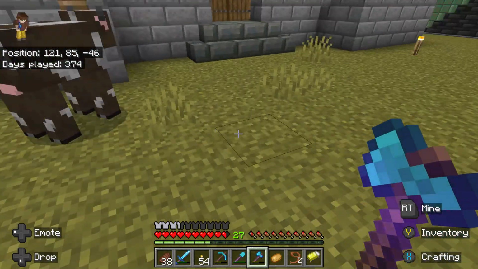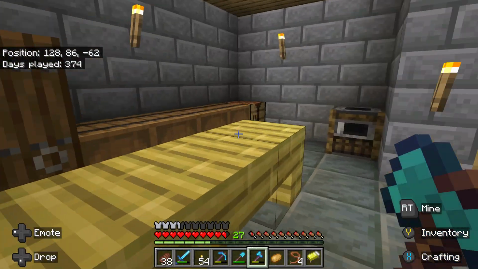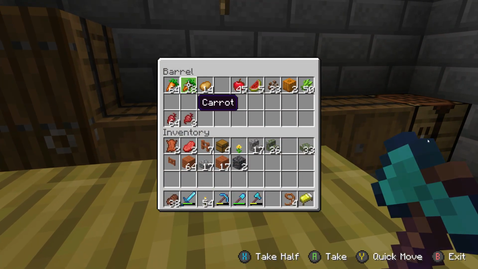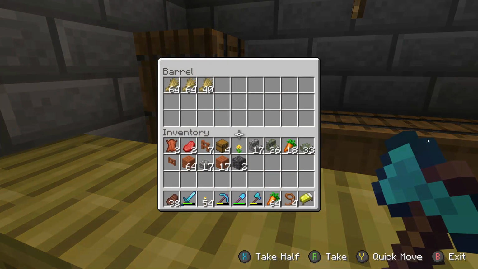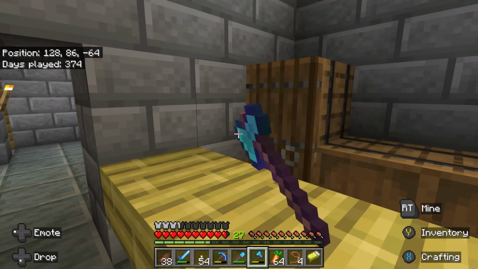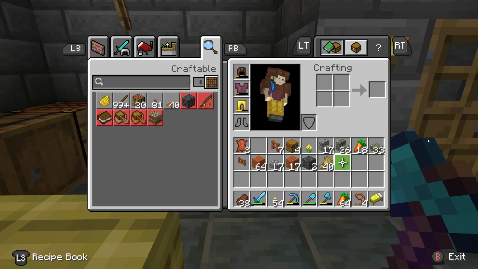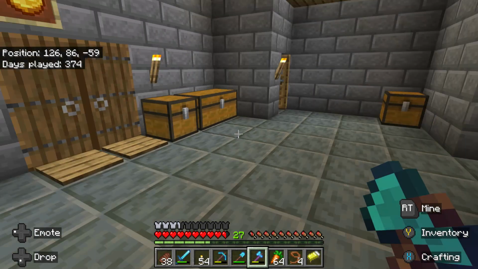Hello, llamas. Don't worry, I'll get you guys another time. Do I have any? I have a few potatoes. Let's go ahead and use carrots this time, though. Carrots, get some more wheat. And I'll drop this stuff off down below real quick.